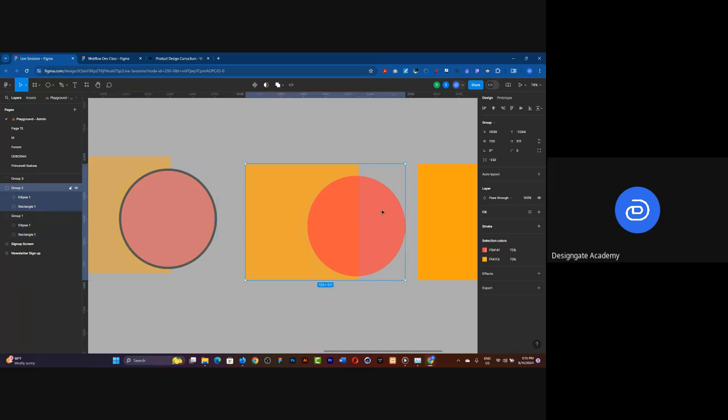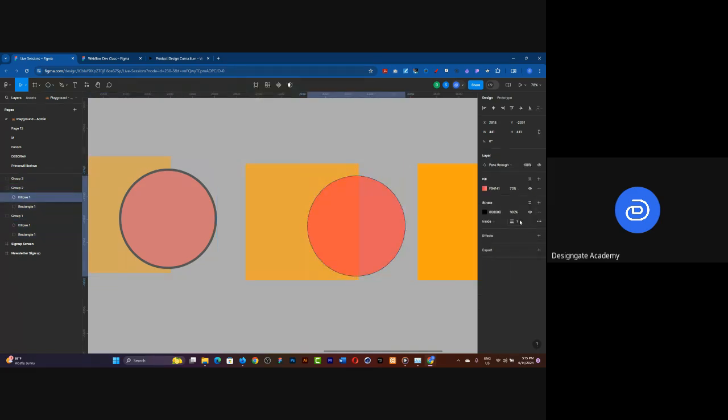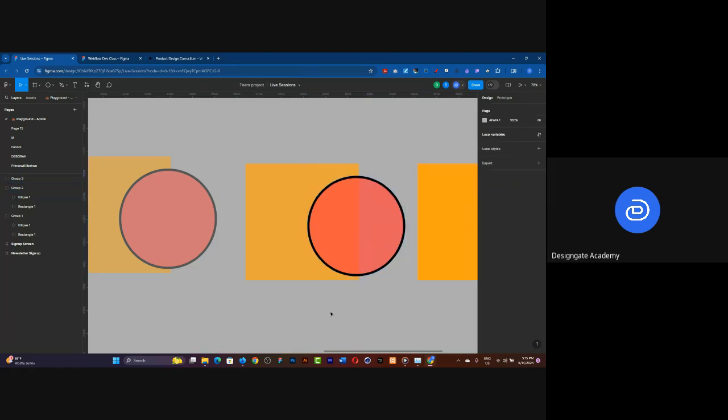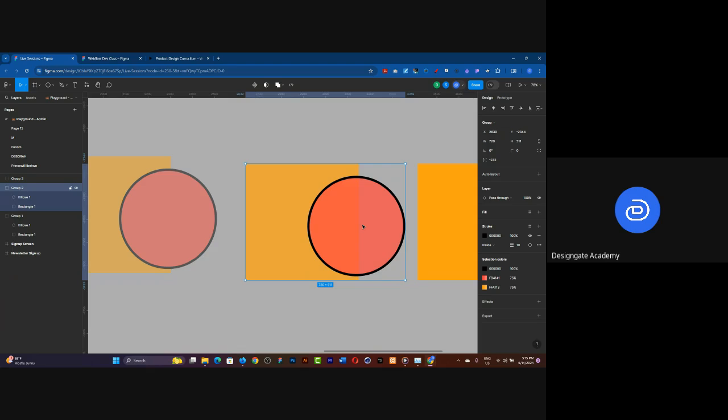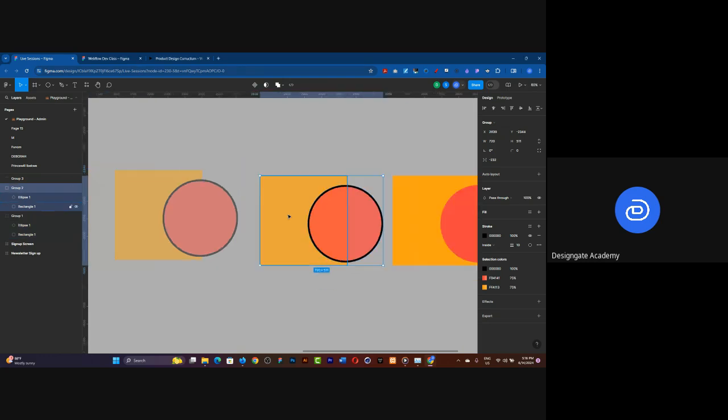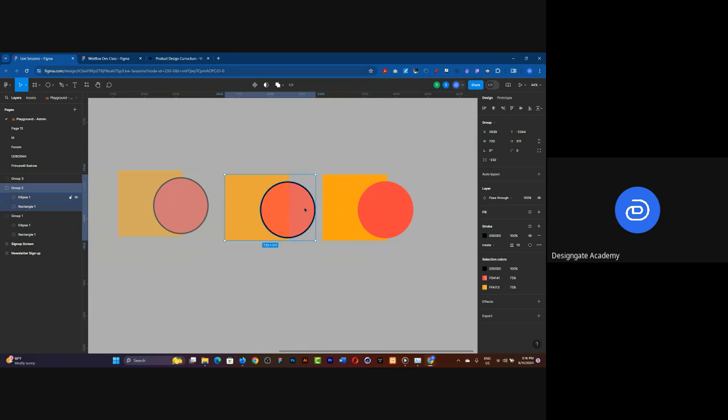But let's select this one now and apply the same stroke. And this stroke, let's make it 5. You can see that at this point, that opacity we added is only affecting the color, the fill. It's not affecting this outline, except if I specifically go to the outline field and also reduce the opacity right here. So layer affects it from the layer level, from this layer structure, while fill and the rest apply directly to the color.